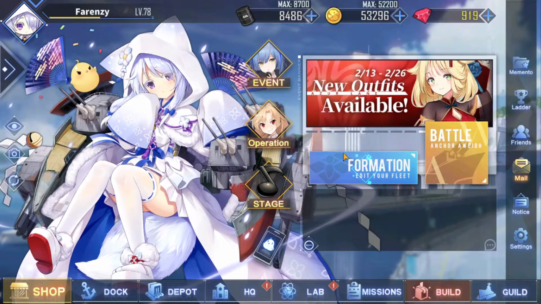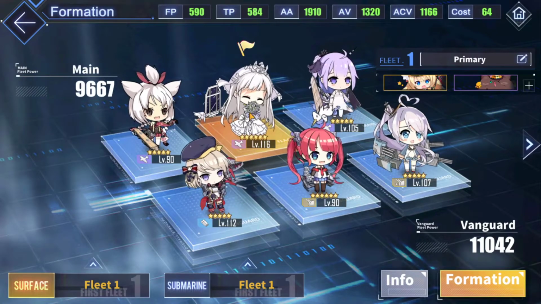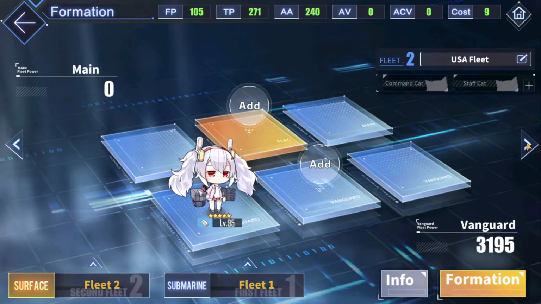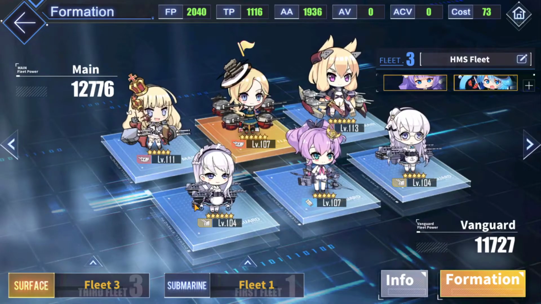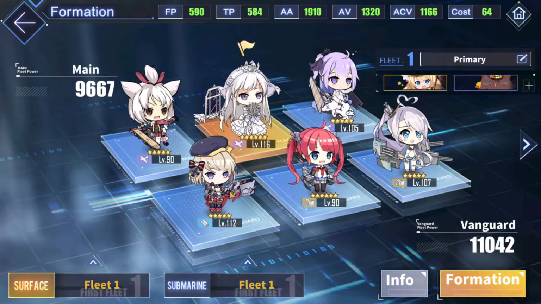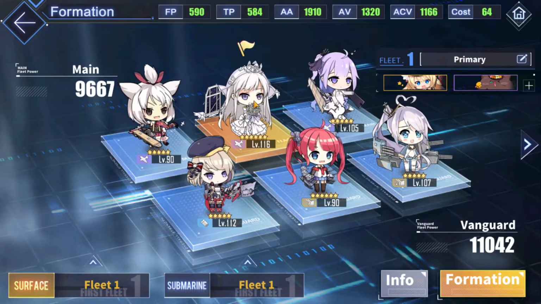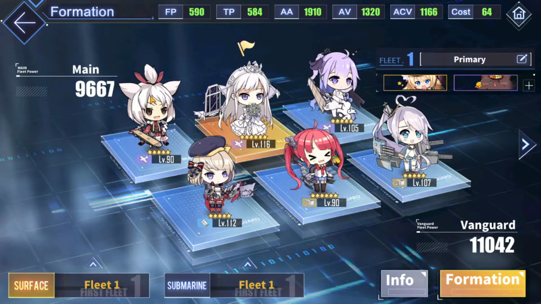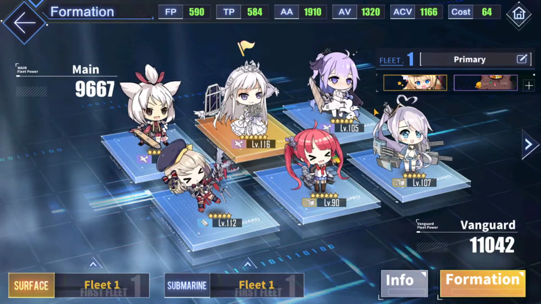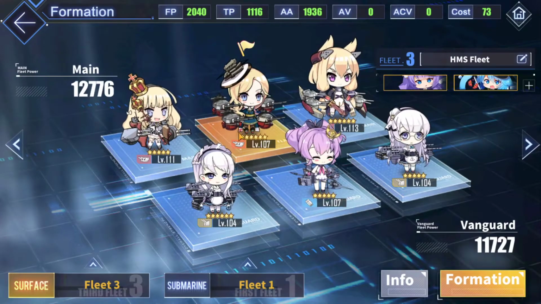Now the way I beat it was, first of all, I took from my HMAS fleet, I pulled out my tank, which was Edinburgh. I pulled my tank out of the HMS fleet, Edinburgh, and stuck her in the center here on my HMS fleet. So I had Portland, Z23, and in the center I had Edinburgh. In the back line I had Enterprise, Shahu, and then Warspite. I took out Unicorn and put in Warspite, okay? And then I put what I took out of there back into my HMS fleet.